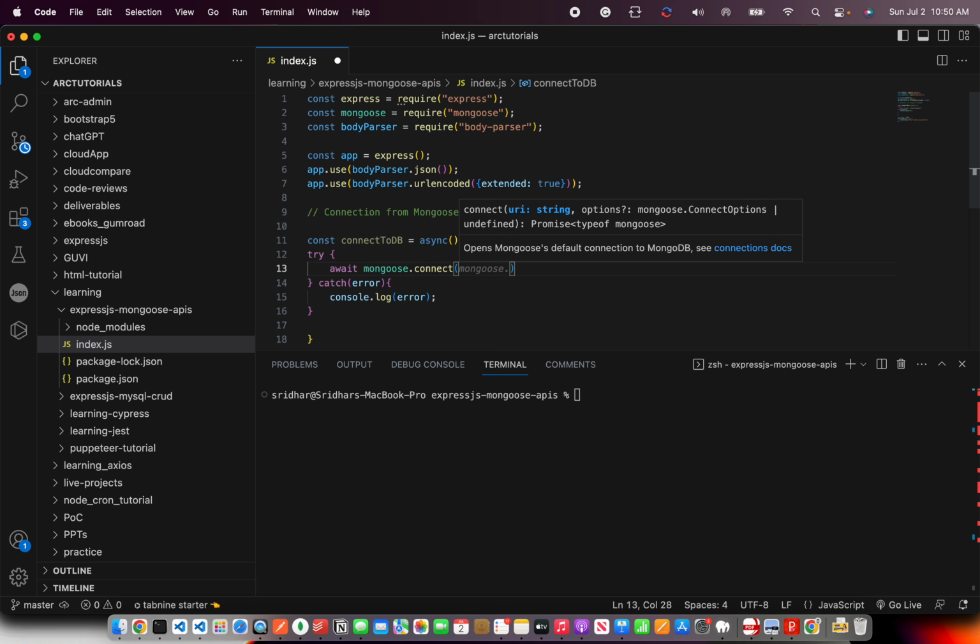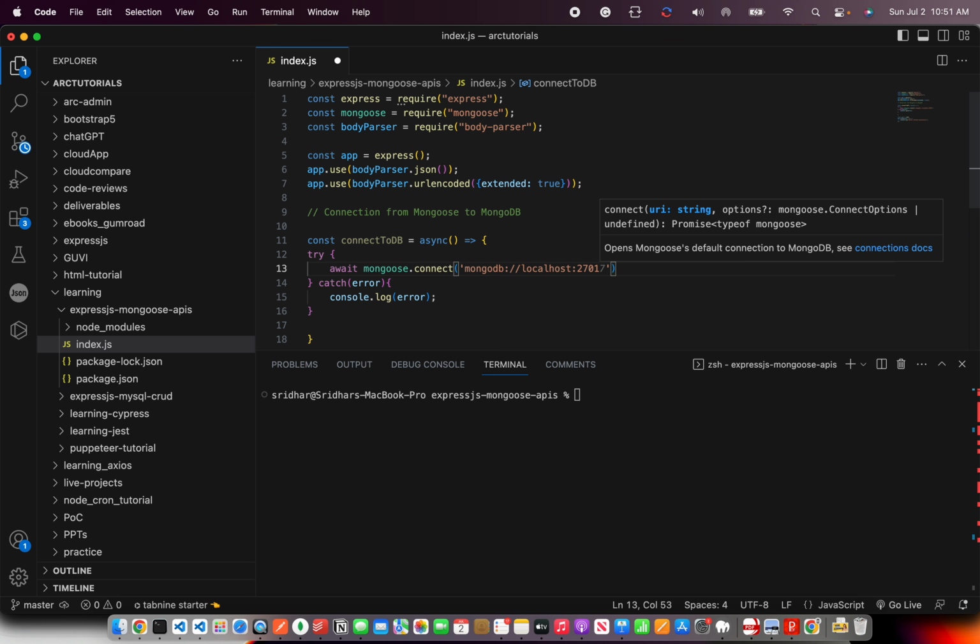This method takes a parameter of the location where the MongoDB is installed. So you're going to say mongodb://localhost. Since I'm running in my local, I'm giving localhost, but if you're connecting to MongoDB Atlas, you would give the URL and the port that comes with the Atlas.